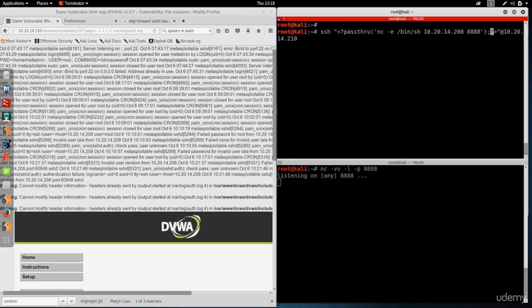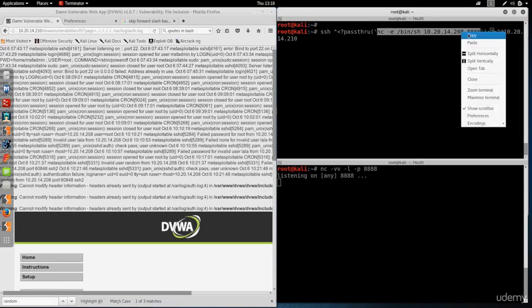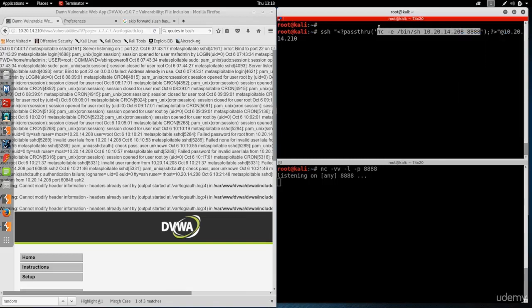So I'm sure that this code is going to run correctly, but I have a lot of minuses in here, I have a lot of spaces, and I have a lot of forward slashes, which always have problems when you're trying to pass them between Linux commands. You can try to escape these characters, but what I suggest is you actually encode this using base64 and then decode it at the other end. So I'll show you how to do that. First off, I'm going to copy this command. So this is the shell command that we want the passthru function to run. I've copied it. I'm going to go to my Burp Suite.